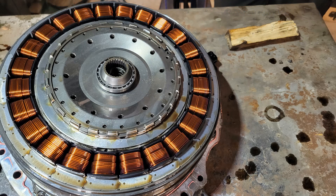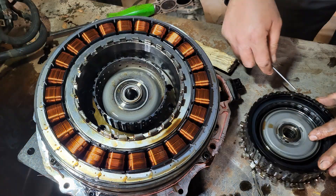Since we don't do much in the way of repair work at our shop, we had the car sent over to BAM Automotive — shout out to them. They actually took the transmission out of the car so we could take it apart. So we've removed the motor generator assembly from the transmission. You can see that the wet plate clutch is sitting right in the middle of it. We're going to remove that clutch — it comes out fairly easily, it just pulls up and out of the housing.